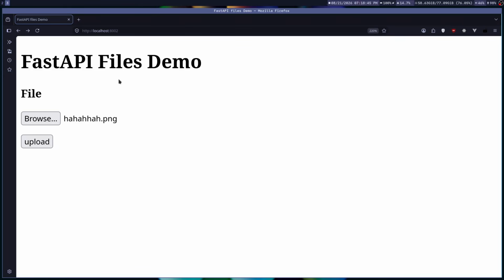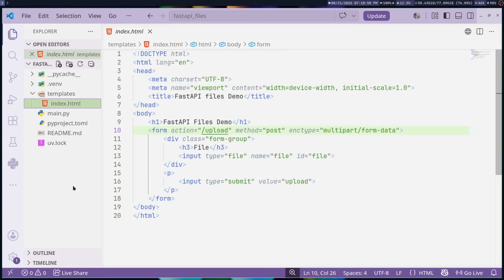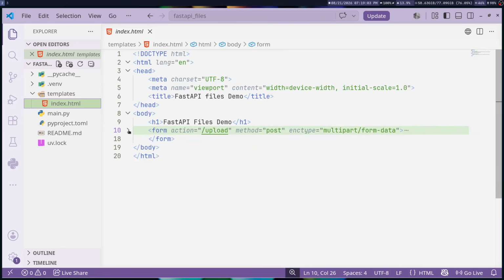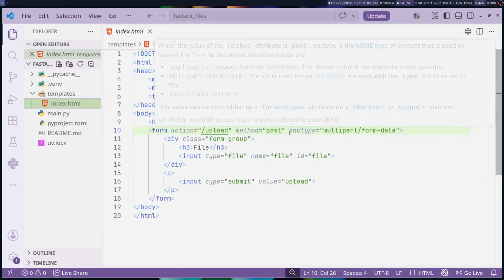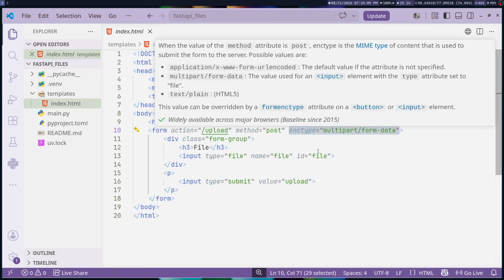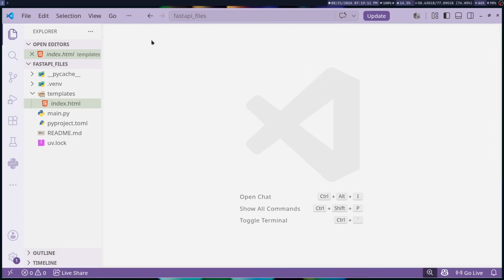If I take you to the browser, this is the HTML I'm serving. It just basically consists of a simple file upload as well as a submit button that says upload. That's all there is to it. If I take you back here, this basically is a form that handles the uploading. One important thing it has is the enctype of multipart/form-data, and of course for you to carry out any form of file upload using FastAPI, you'll need to have this package called python-multipart. If you don't have it, then you will not be able to perform that.